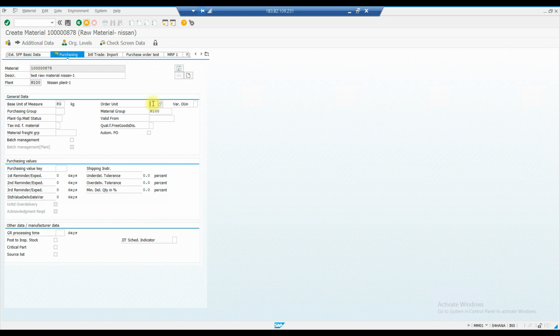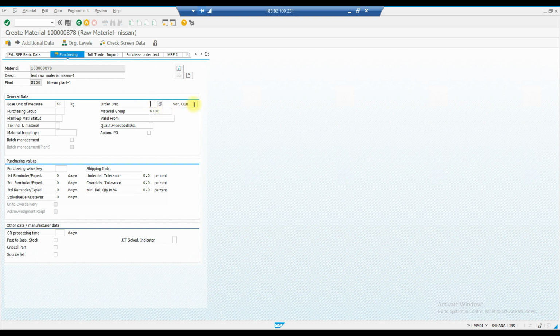Let's say the base unit is kg, but you are going to order it in ton, or in quintal. So you can add an order unit over here. I will be storing and measuring this product based on the kg unit, but I can order this material in ton or quintal.